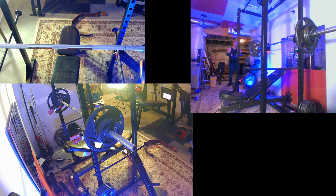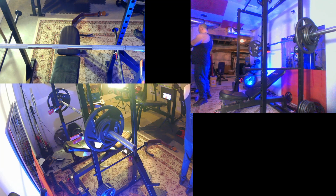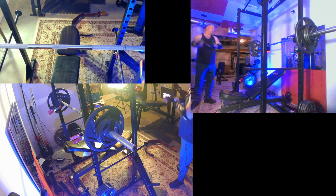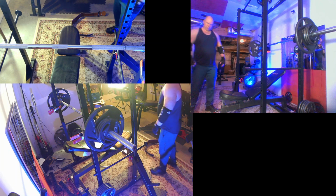Bought the Markbell lower support, which has been astonishing. Probably the best thing I have, actually. Cerberus elbow sleeves. We'll use those here when we get a little heavier, maybe when we get to 225.